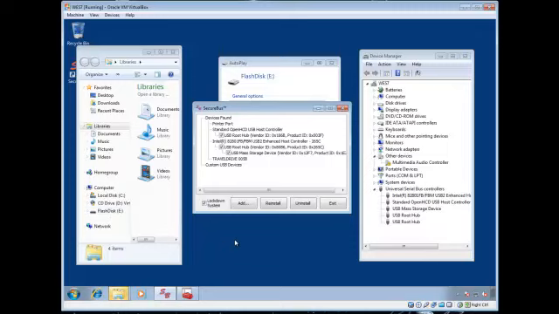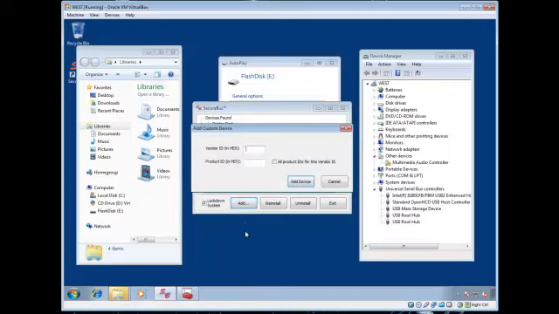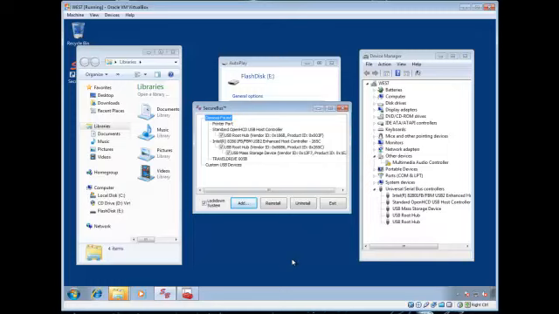Now if I want to add other custom devices, and if I know the vendor and product ID, all I have to do is click the Add button, and I can add the vendor ID and the product ID by using the actual hex values. If I just want all devices for a specific vendor, there's a little checkbox here where I can say only this particular vendor, and I don't have to enter in all the product IDs. Well, as you can see, SecureBus is very simple and very easy to use.